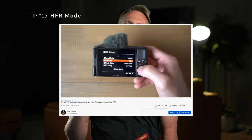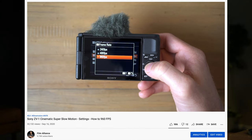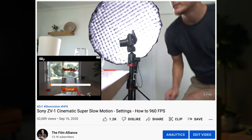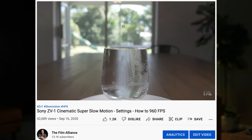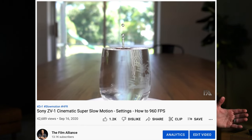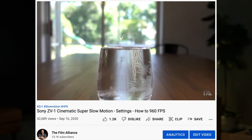Number 15 is using the high frame rate mode in the camera. I know people say quality falls off, but if you light your subject properly or shoot outside, you're going to get really good video. When you switch to HFR mode and go up to 960 frames per second, the shutter speed increases to 1000, so you need a proper lighting setup — the sun works just fine. You could make an entire YouTube channel on slow motion shots with the ZV-1 at 960fps. Some of the shots I've gotten are almost unbelievable.